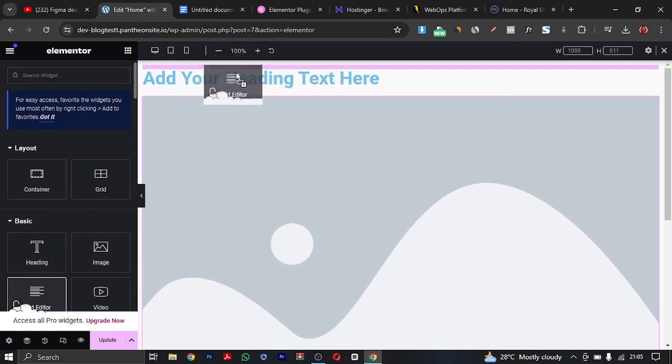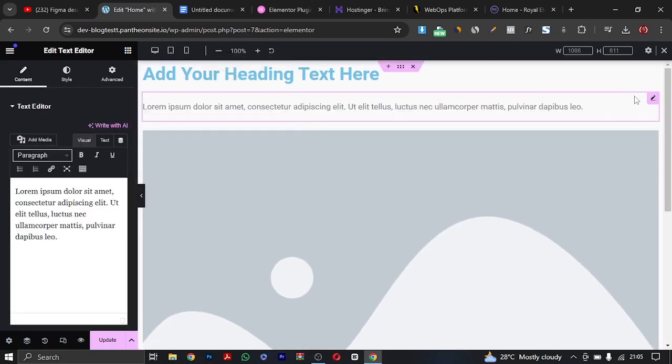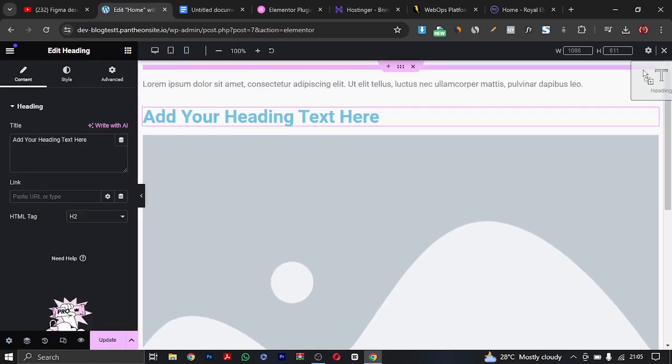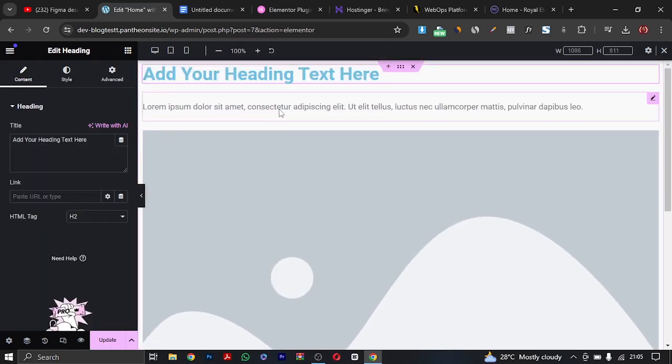So you can just go ahead and drag this anywhere you want it to be. You can even change where you want it to be. If you want this one to come back on the top, you can do that. So it's very flexible and it gives you the opportunity to design and edit as much as you want. With Elementor you can design any kind of website that you feel like, right? It's really, really amazing. You can do that with just one page builder.